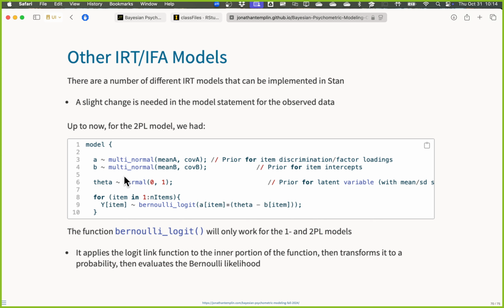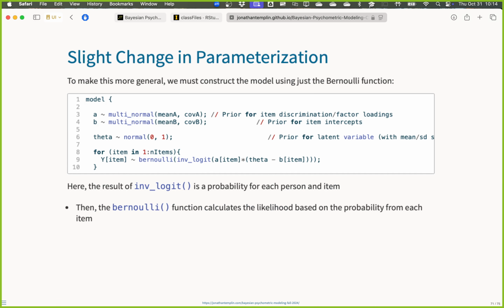However, some of our IRT models need you to not do that, need you to form the probability itself. For instance, the 3-parameter model or 4-parameter model, you'll have to work with probabilities. So we're going to have to make a change to the Bernoulli logit, and instead we're just going to use a Bernoulli log likelihood. So what do I mean by that, right? To sort of, again, teach you one thing at a time and then make things more complicated, what we will do is take that last slide's syntax and build an equivalent model with not Bernoulli logit, okay? So it turns out in Stan there's a Bernoulli function.